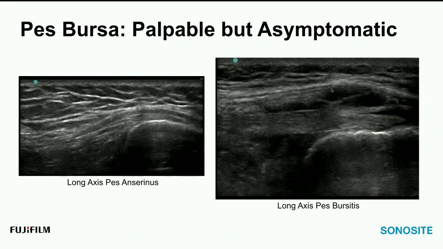That's because we know this up here is a simple fluid collection. If it were more solid and dense, we wouldn't see any amplification of the echoes underneath the fluid mass. It would just stay as dark as some of these other blended tissues here. So one other hint that it can be aspirated is you can see the brightening of the echoes underneath the fluid collection, right over the underlying tendon.